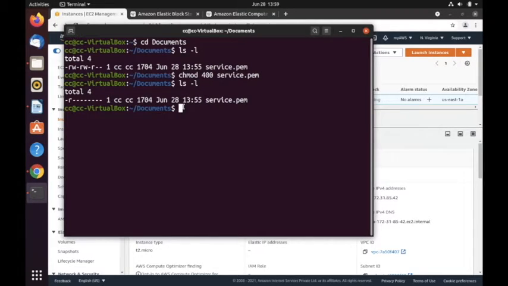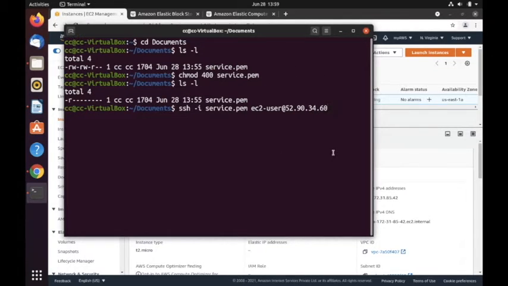So let me quickly connect my local machine to my AWS account, particularly to that instance that I'm running. For that, I'll be using the command ssh -i, with my PEM file, ec2-user at, and I'm going to paste my public IP over here.